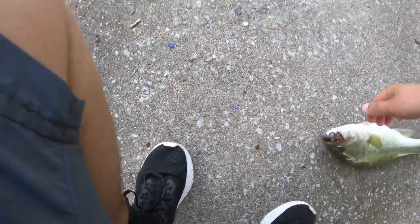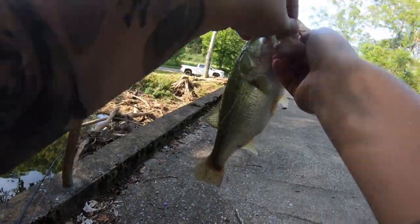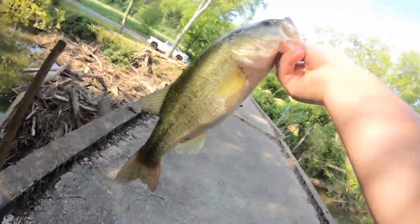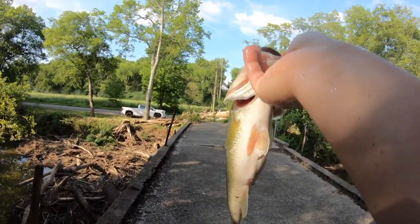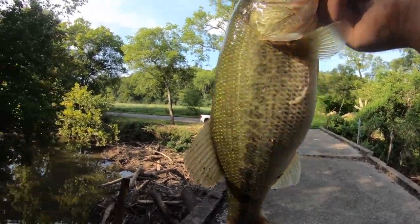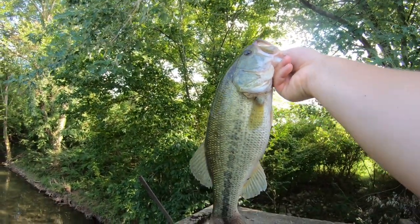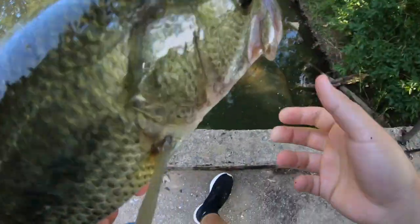These fish are in here. Oh, look at this. Goodness gracious. All right, come on, buddy. Chill out. Look at that fish. I mean, these aren't giants, but look at this guy's stomach. Look at this, guys. That's a pound and a half fish, every single bit of it. So, this is nuts.